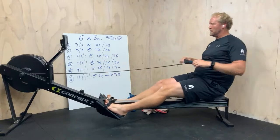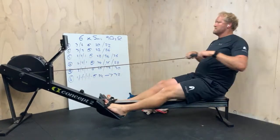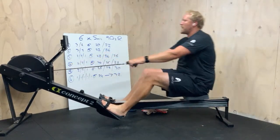Nice. Slow. Hands down the back. Draw them. Brush. Get them away.